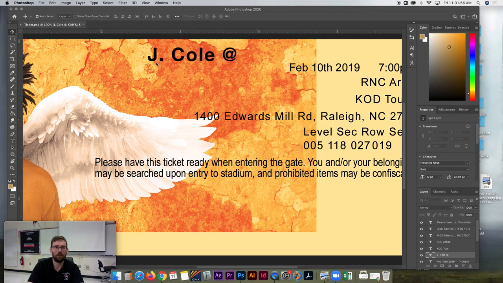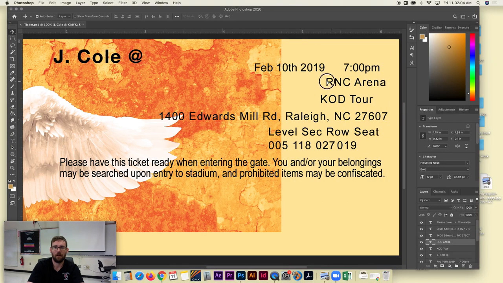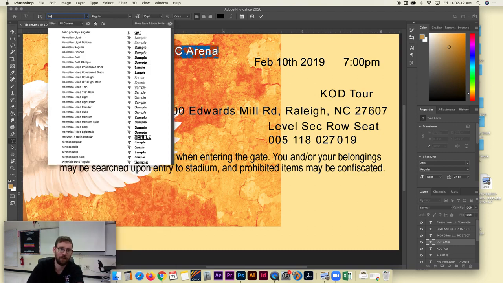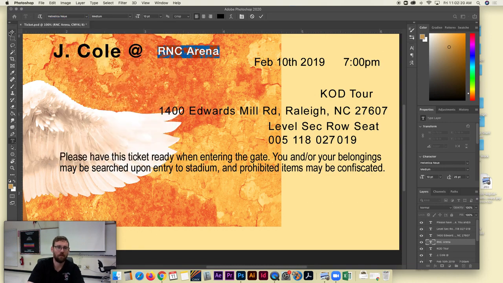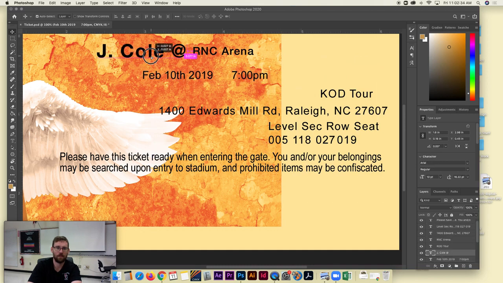Now, you're going to have to determine what color your text is based on your background. If your background is dark, then you need to be using a whiter or lighter font. If yours is light like mine, then you need to be using black. So I'm going to keep using Helvetica. I'm going to play around with some different options here. I want you to play around with them as well. I don't really care if you're using the correct font or the correct size. What I care is that it has the correct feel. You should be able to read everything, and it should be in order similar to mine.